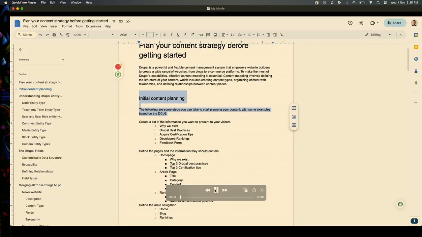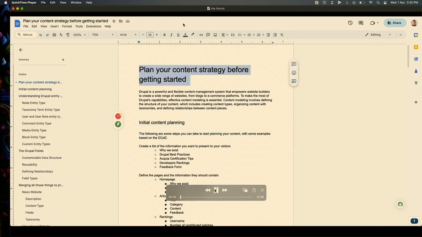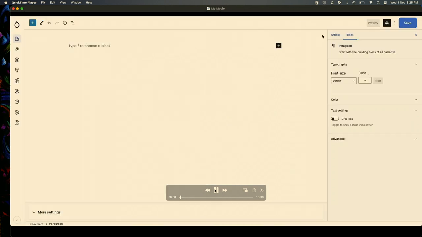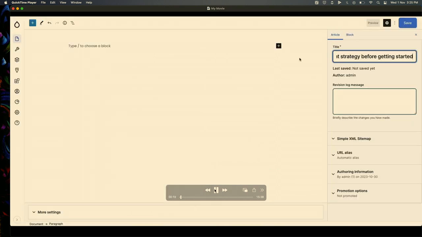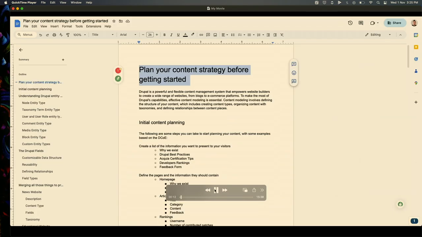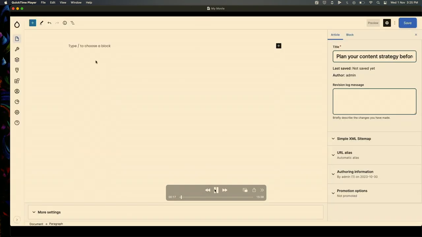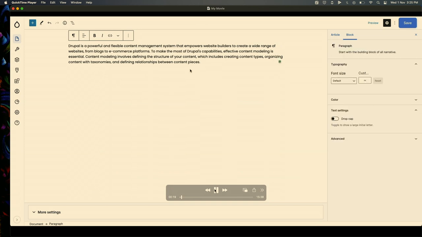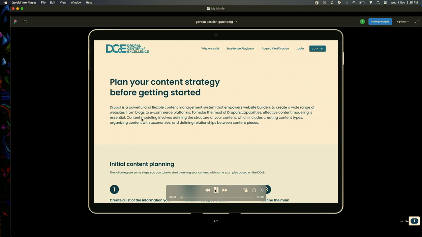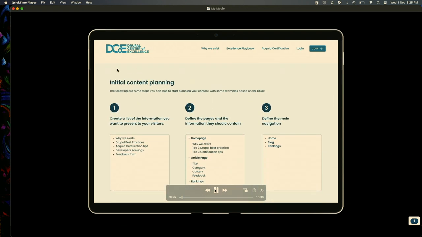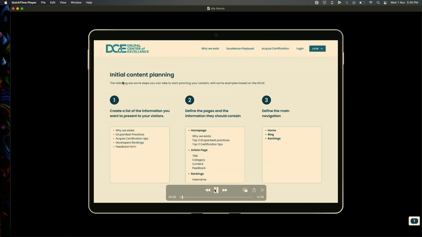I will start by going to the original draft, and then I will add the article title as usual in any other content in Drupal. And then I can start adding the first paragraph to Gutenberg. You can see I can just start typing in the Gutenberg editor. That's really fast. And now the next section is this section with the light blue background and getting the full width of the content.